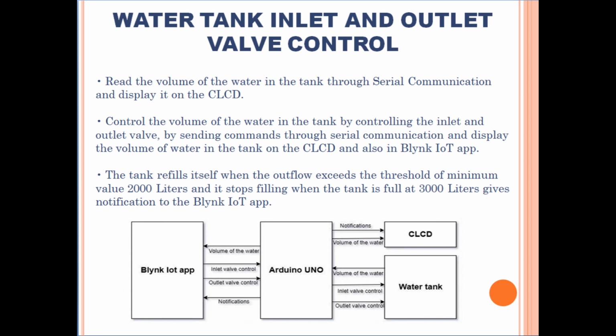Now let's move on to the water tank inlet and outlet valve control. It reads the volume of the water in the tank through serial communication and displays it on the CLCD. It controls the volume of the water in the tank by controlling the inlet and outlet valves by sending commands through serial communication, and displays the volume of water in the tank on the CLCD and also in the Blink IoT app. The tank refills itself when the outflow exceeds the threshold of minimum value 2000 liters and it stops filling when the tank is full at 3000 liters. It gives a notification to the Blink IoT app.